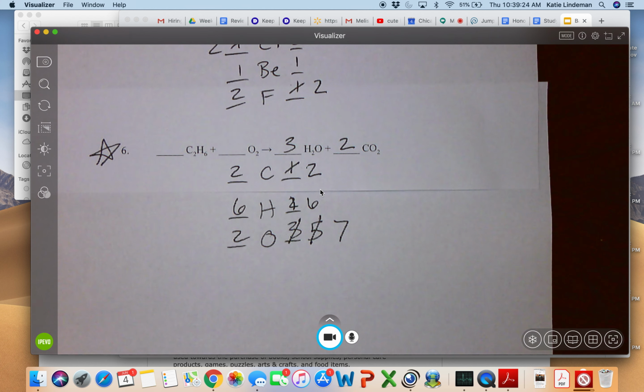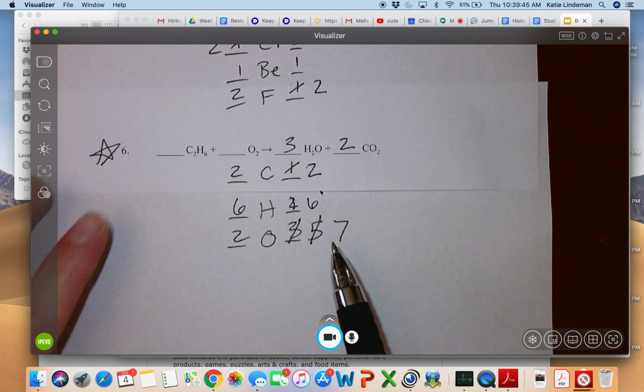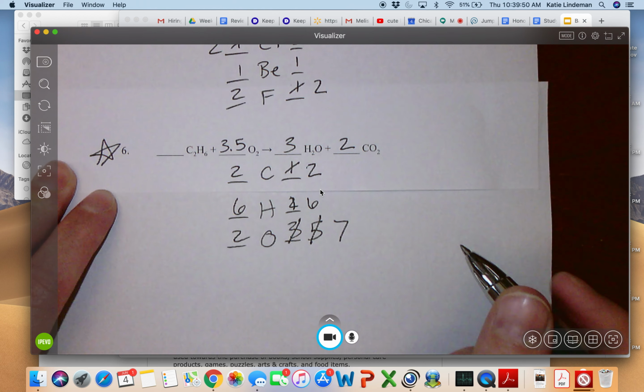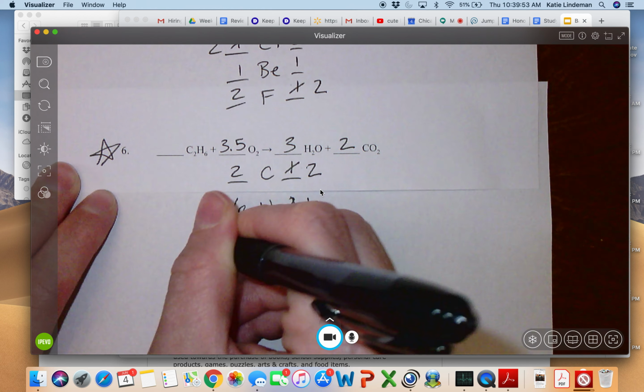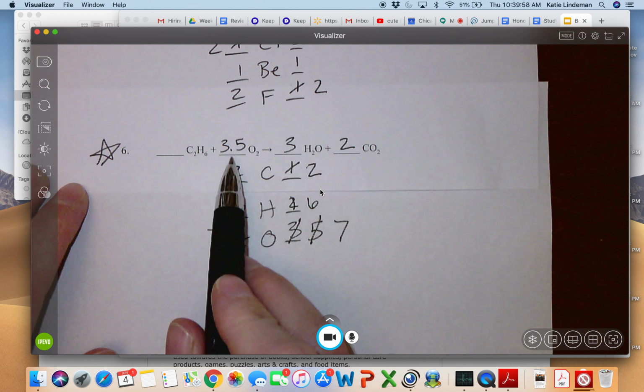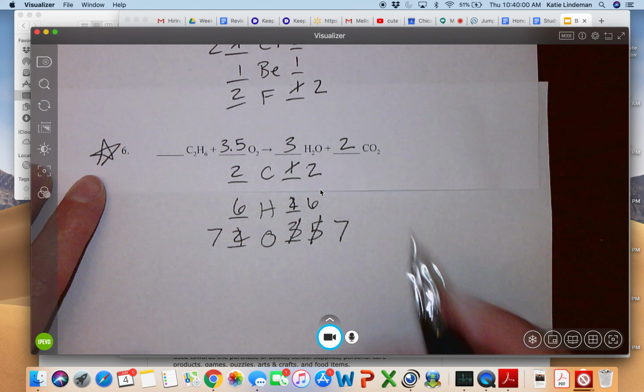Okay, so the next thing that we want to do, a couple of things here. You can either multiply this by something to get it to be exactly this, or you can determine that the least common multiple of 2 and 7 is 14, so you can up that. But if you do that, you're going to have to change other things as well, because you're going to have to change the other side as well. So I think the easier way to do this is to multiply the oxygen by 3.5, get this up to 7. Everything is balanced now, but we can't have 3.5 moles of oxygen gas. We have to have whole numbers.